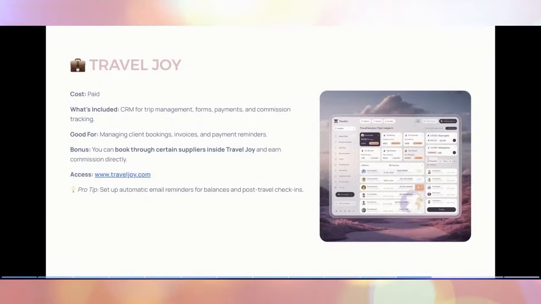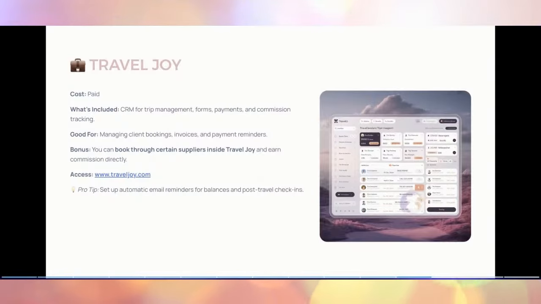I have a Travel Joy account, okay? But I don't use it all the time because I don't really get into the group seasons. It's different seasons for me. So when my groups start taking off and I have a ton of bookings in order, yes, I will use them. I activate it. When I'm done, I deactivate it and I just go back in and activate it again. It's all there. It stays active. I'm just being honest with you. That's what I do. So that is just a good thing.